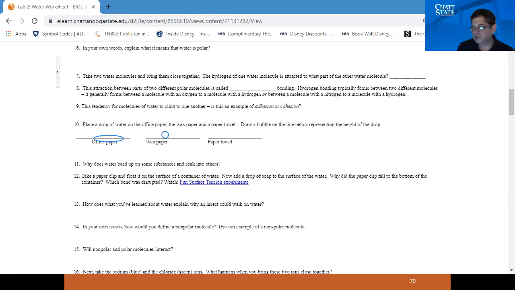Best answer, surface tension. And that's due to the combined strength of hydrogen bonds on the surface of water. That's why you can float a paperclip on water. And in that example of 12, if you add soap to it, it just breaks the hydrogen bonds and the paperclip falls. You can try it if you want. But yeah, the insect, being a light, small insect, of course, can walk on water in that way because the hydrogen bonding on the surface of water is still pretty tight to hold it.